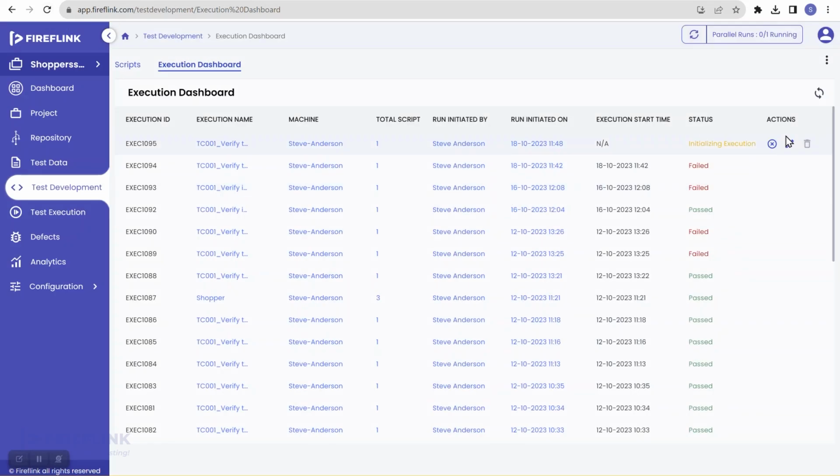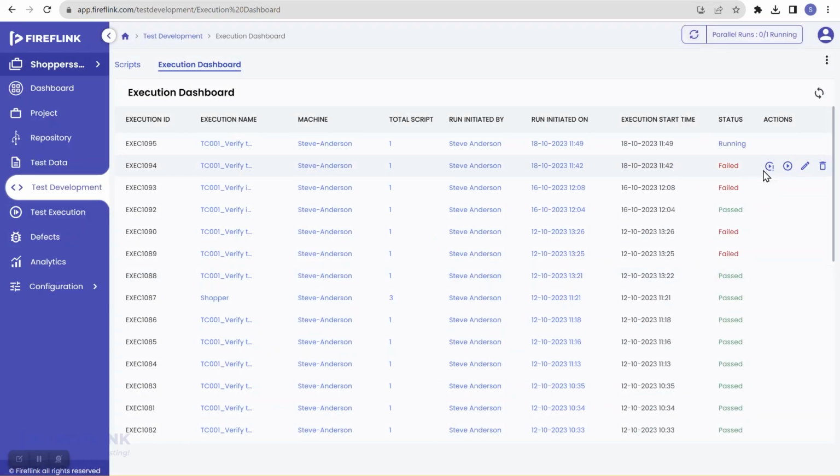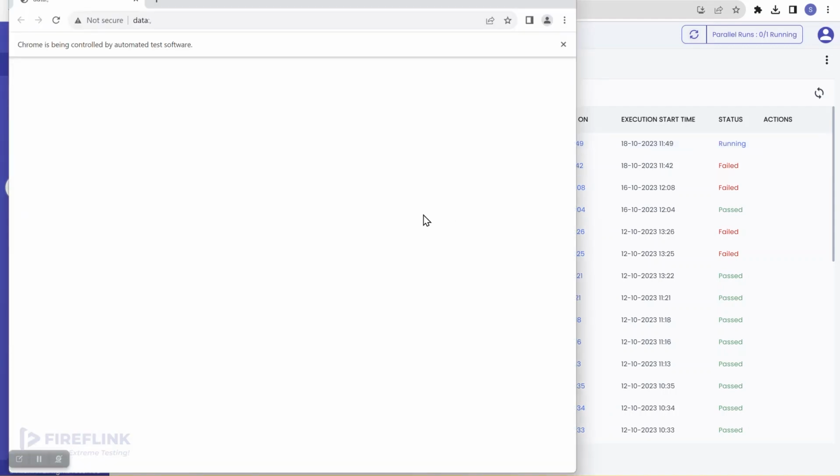So still it is in initializing execution. We have to wait for the execution to be triggered. Now it is in running status, so the execution has been triggered. It is navigating to the Shopper Stack application.